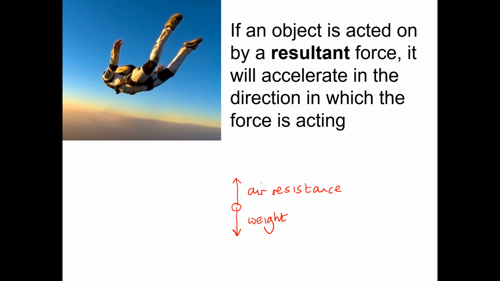Now, this diagram suggests that the upwards arrow is the same length as the downwards arrow. So here we would say that the overall resultant force equals 0, or 0 newtons. If these arrows are the same length, and I've drawn them deliberately so they appear to be, that would be 0 newtons resultant force.